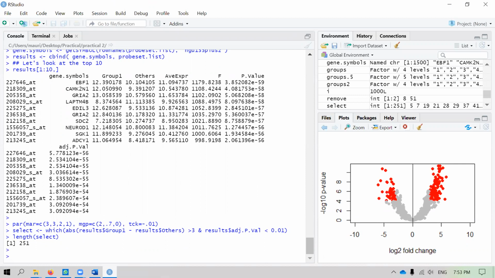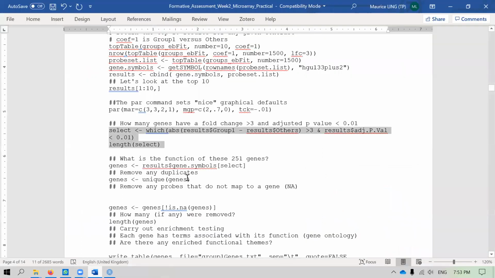We call them gene probes. So 251. Remember that, because all these are labeled as probes to gene symbols, there can be duplicates. It's possible, so it may not be 251, it may be much fewer. So we want to look at the gene symbols for these genes first, and then we want to remove duplicates.